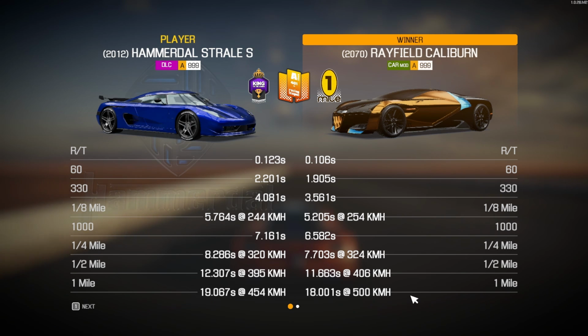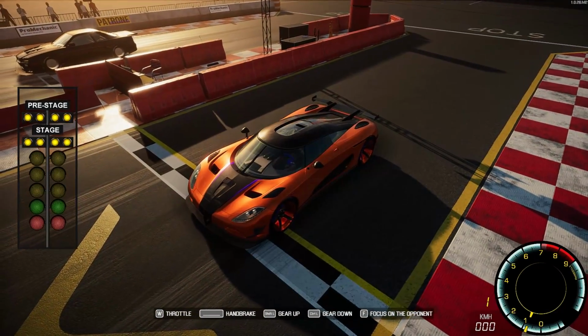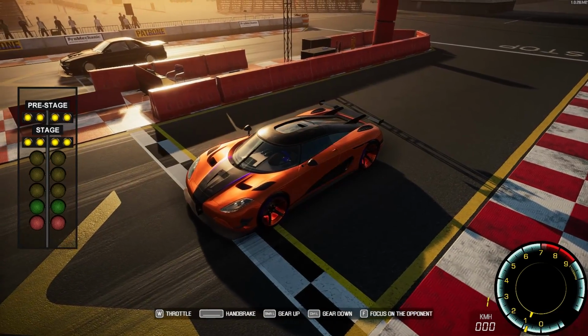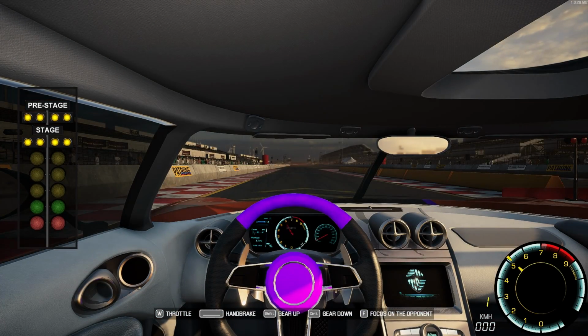But we're out of this tournament, so let's just go and do a couple more 1v1s just to get a base score. Let's jump into the Nissan Skyline GTR. In that tournament, this is what won the tournament. So let's give it a go and see if we can beat it. Oh, that is the drag edition as well. That is looking mean on the line, but we've got to try and beat it. So let's just get going and hope we can do this.